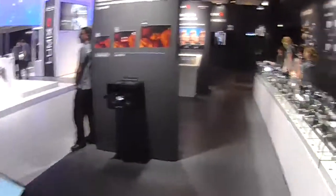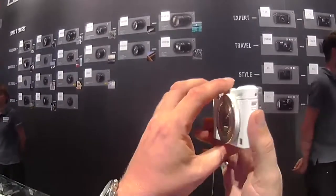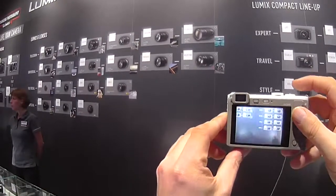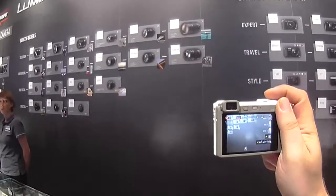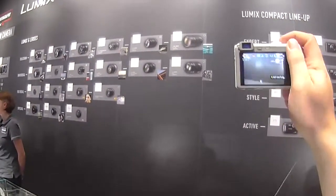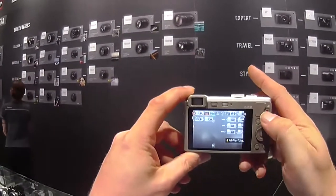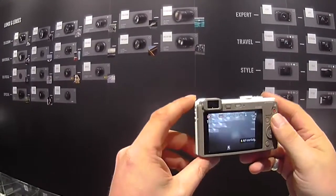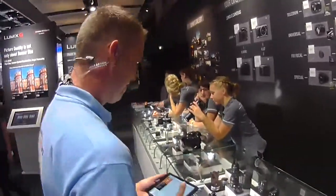We've also got the LF1 — Panasonic's first compact camera featuring a larger sensor than you'd find inside many other compacts on the market, with a Leica Vario Summicron f/2.0 lens. On the back there's a viewfinder, so you can compose in bright sunshine without worrying about screen glare or holding it up high. It appeals to traditional photographers while having all the features you'd expect from a Panasonic camera, including intelligent auto — a very neat and pocketable camera. Let's take a quick look at the GX7.